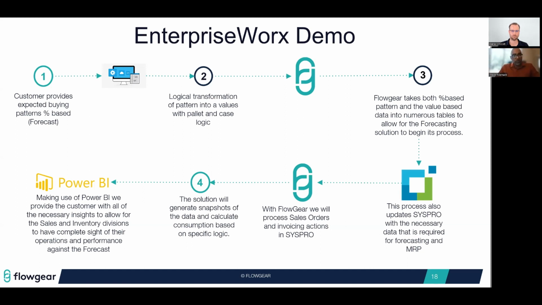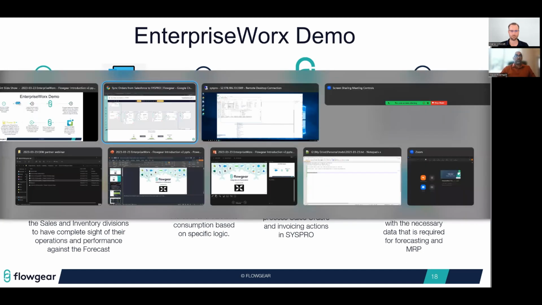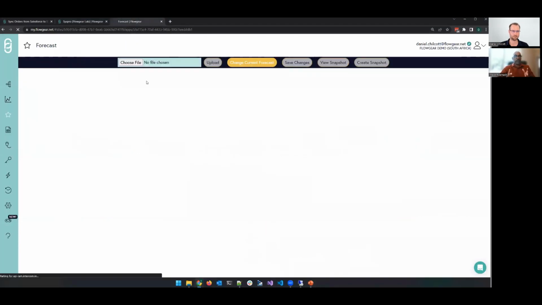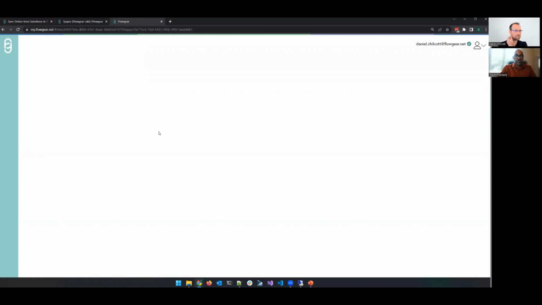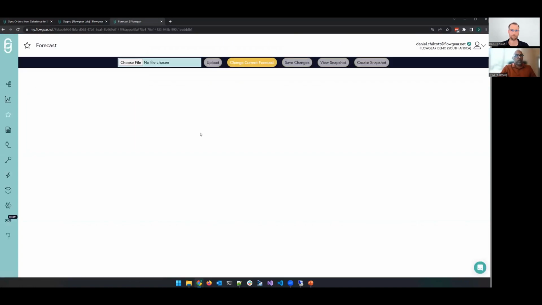So very, very quickly, we're going to give you a little run through. So Daniel, you can pull up the actual front end piece of this. Where we started with the solution was, hey, I've got a spreadsheet. I've got all the logic written in the spreadsheet. So I could pick up a file if I wanted to, which is predetermined by this, and it would populate everything, or I can go and look at the actual tables that exist at the moment.